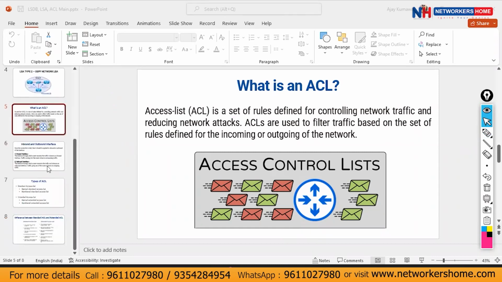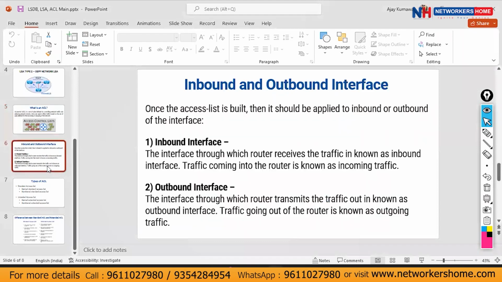Is it clear? Now your ACL can be applied in two directions, for the incoming traffic and for the outgoing traffic. Because in the router, there are only two possibilities, whether the traffic will be incoming or outgoing. So if you apply the ACL for incoming traffic, this will be inbound. And if you apply the ACL for outgoing traffic, that will be outbound.